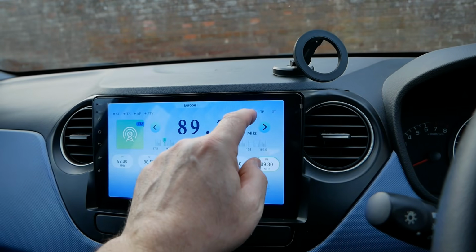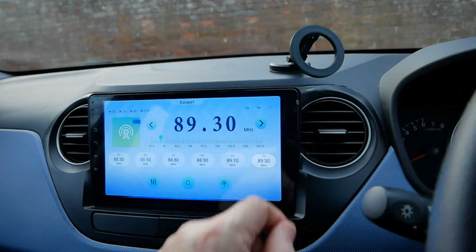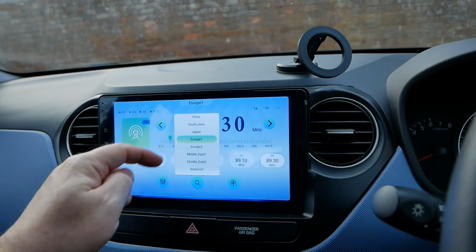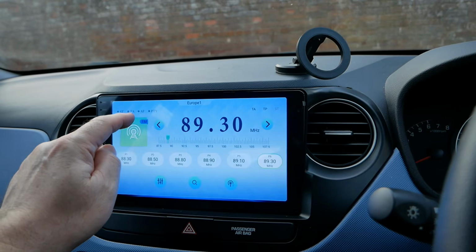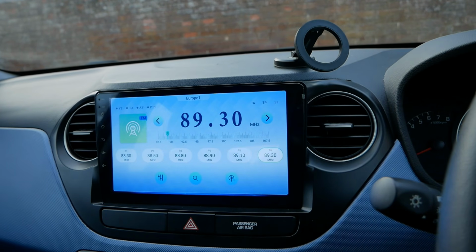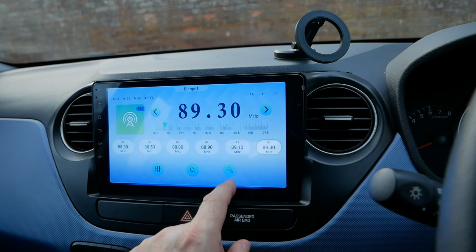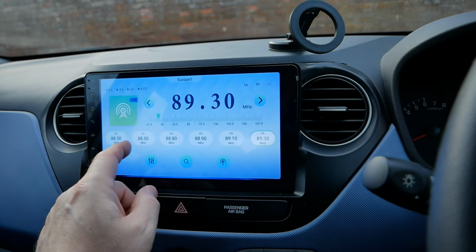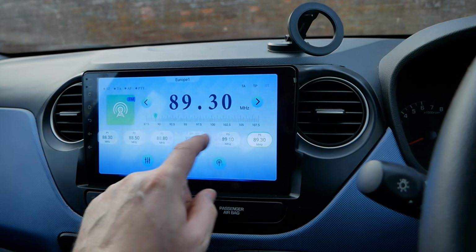I can't seem to press the TA or TP, that doesn't seem to do anything. I can change the region here, but I can't change the type of frequency there. There's this button, I don't know what that does. Possibly it's radio text, I'm not sure.